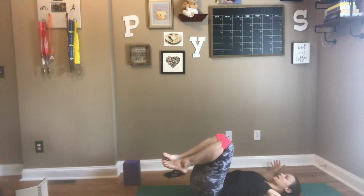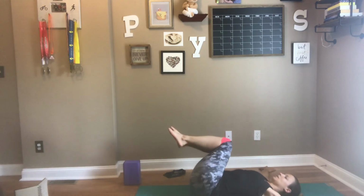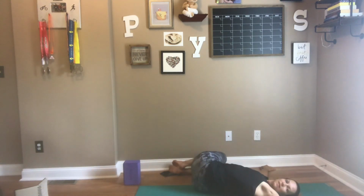Arms come out to the side, palms down. Take a deep breath in. Exhale the knees over to the right, gaze to the left. Get a nice stretch through the torso. A little bit through the chest here. If you want, right hand can go on top of left leg for a little extra stretch.